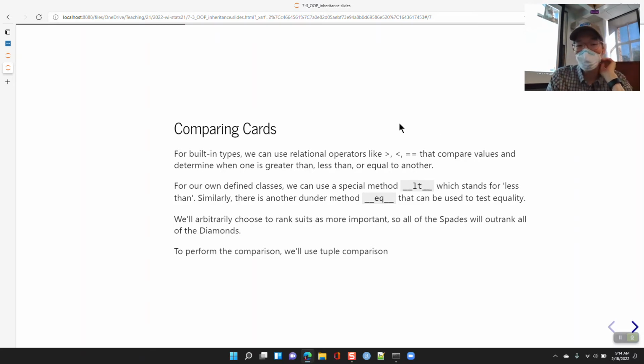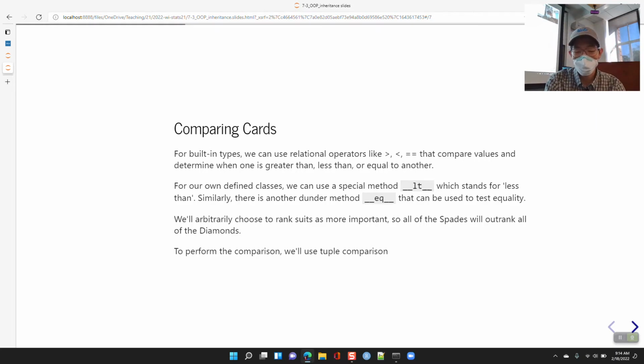All right, so we've seen comparison operators used to compare different built-in types. We can use comparison operators to compare numeric values and strings. We also saw them used to compare tuples and other values.